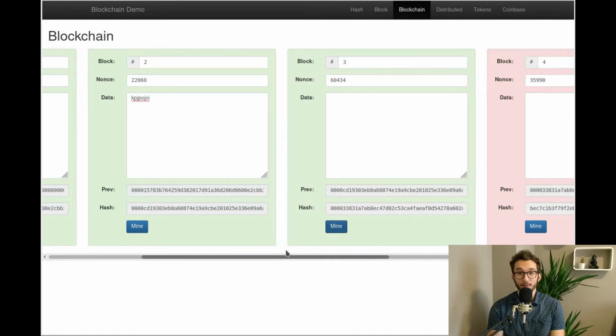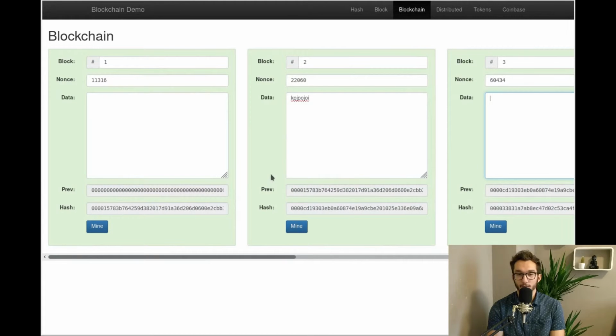So this means if somebody is doing a 51% attack, what we talked about, then he has to calculate all the blocks afterwards as well. So remine all of them if he wants to change something in between. So if a block is much more in the past, it's much harder to change this because you need a lot of computation power and so on. Some blocks in between are also really hard, but the last blocks are easier to modify. That's why some people say you have to wait 3 confirmations or 3 blocks until you can say that this block is really safe.